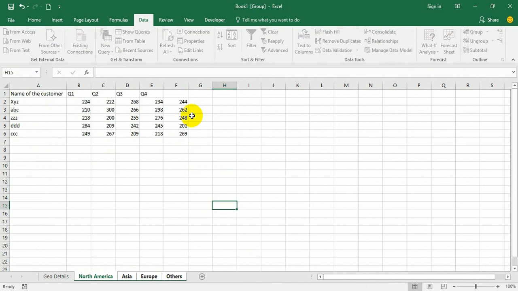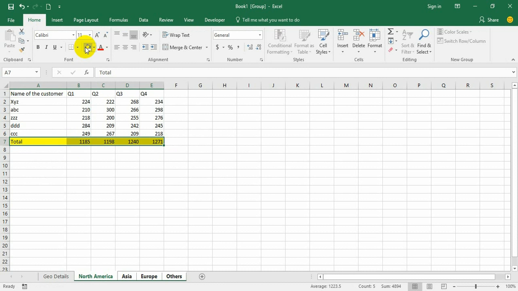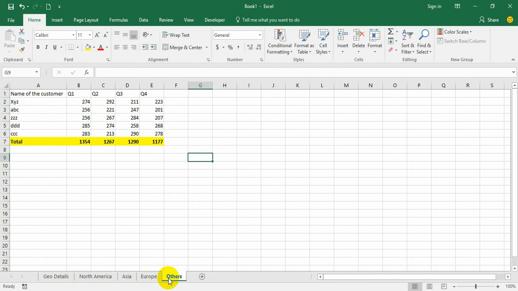Same procedure, nothing different. Just select it and delete it, and say Total and then say Sum, Enter, copy, paste, and then you highlight this row and bold it. Done. All the actions are taken care of since you have selected all the sheets. If you go to the other sheets as well, your data is ready with the formatting done in one sheet. So that way this activity can be done. Hope that is simple to you.